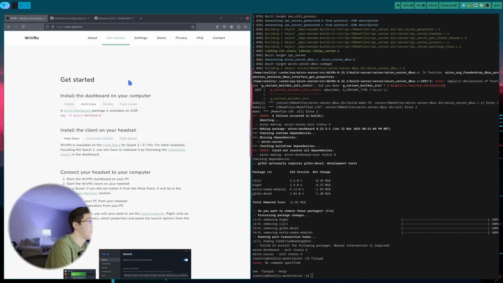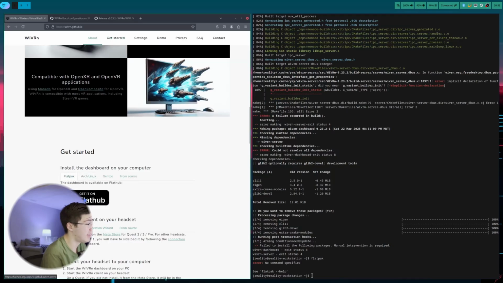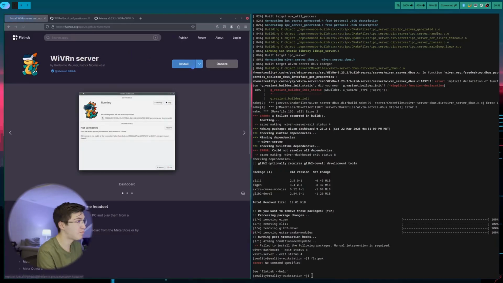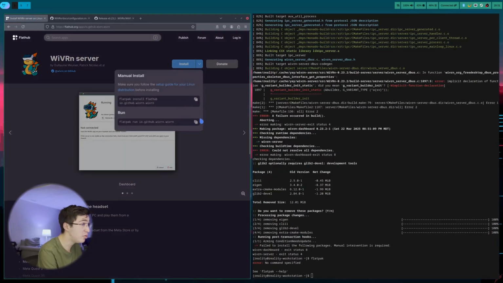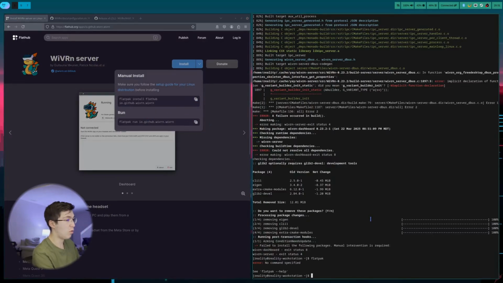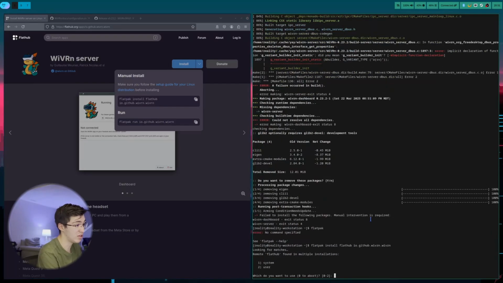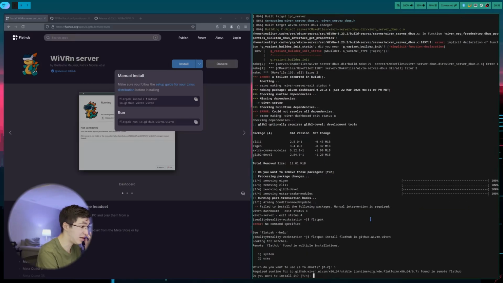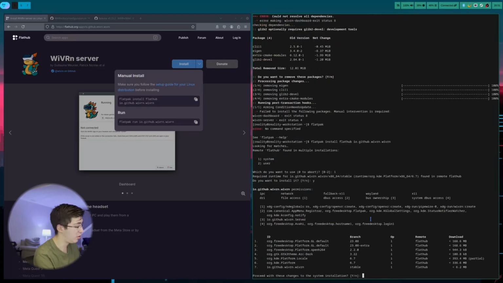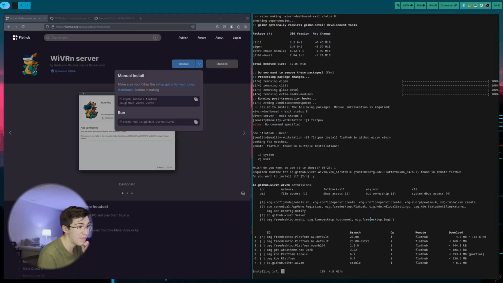All right, so I spent a little bit of time doing some trial and error. I guess for some reason the AUR is not working for WiVRn. That's alright. I do, however, have Flatpak installed, so this will make it real nice and easy. Let's see here. I'll install this. I guess I'll install it to the system. I don't know if it really matters. Required runtime. Yep, we'll install the required runtime as well and just let everything install.